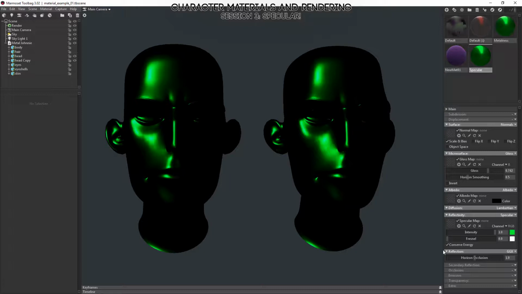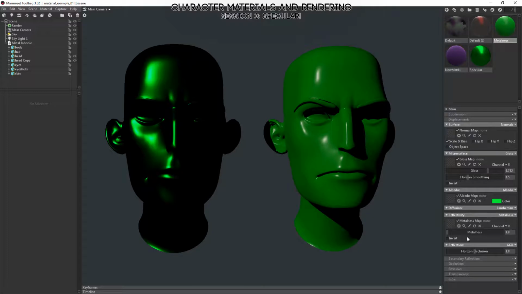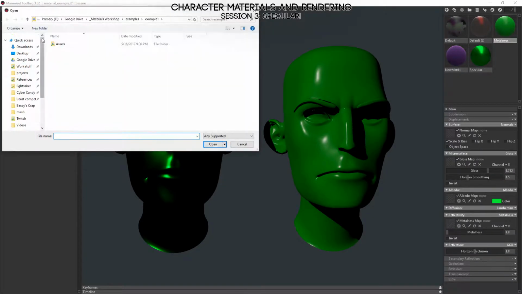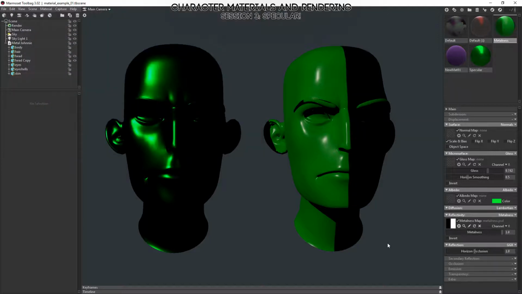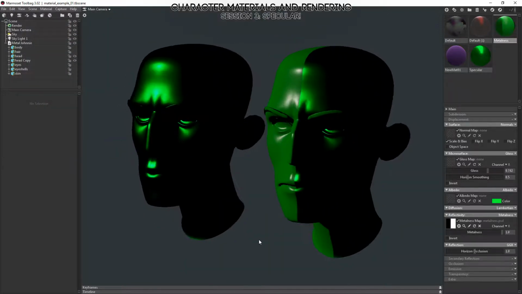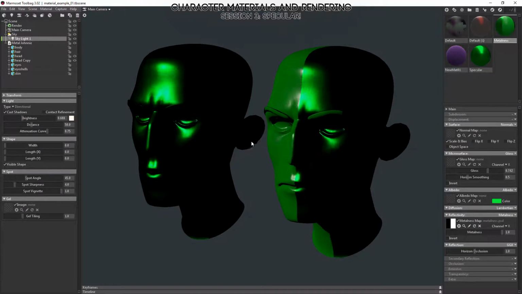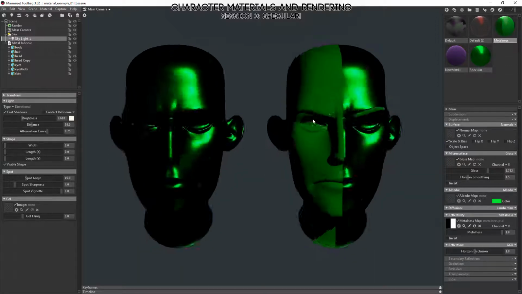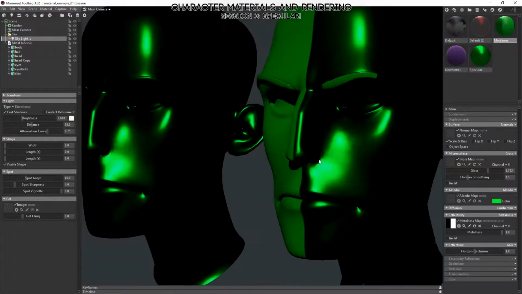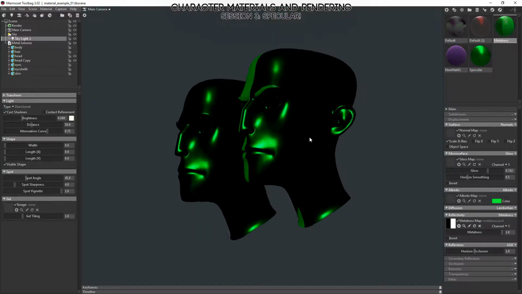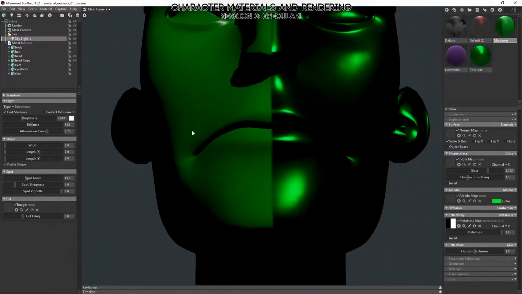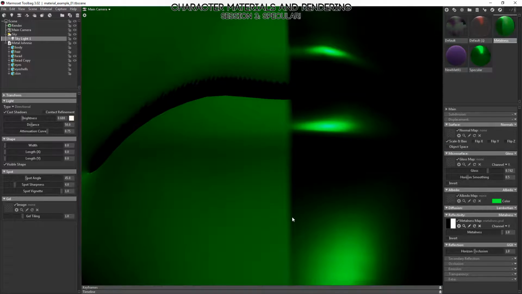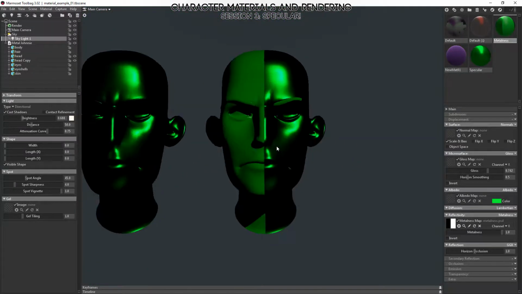Okay, so now if we come back to here, put this back down to 0, and find that metalness map, well, here you can see that, let's just do this real quick. Here you can see that this side of his head still looks like that plastic material. This side of his head looks like metal, and any values in between you can only see because the map is very low res. Okay, so this is kind of cool. This is interesting.